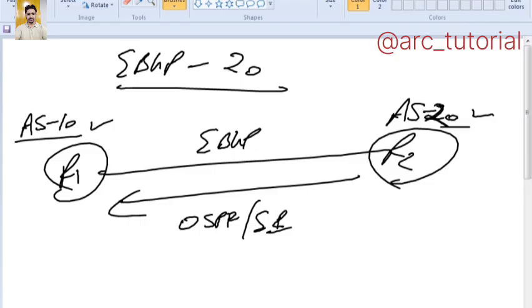So if by mistake you configure any IGP between these two routers R1 and R2, it will still keep preferring BGP only. It will install routes coming through BGP only inside its routing table. That is why eBGP has its default AD value as 20. So these are the reasons why iBGP has a default value of 200, and eBGP has a default value of 20.